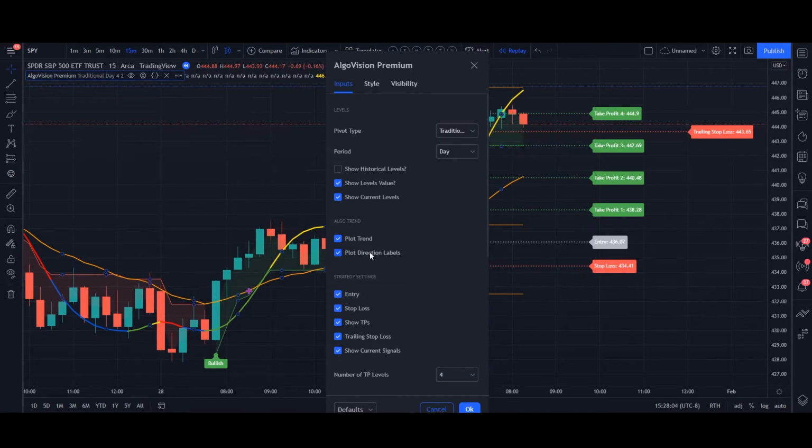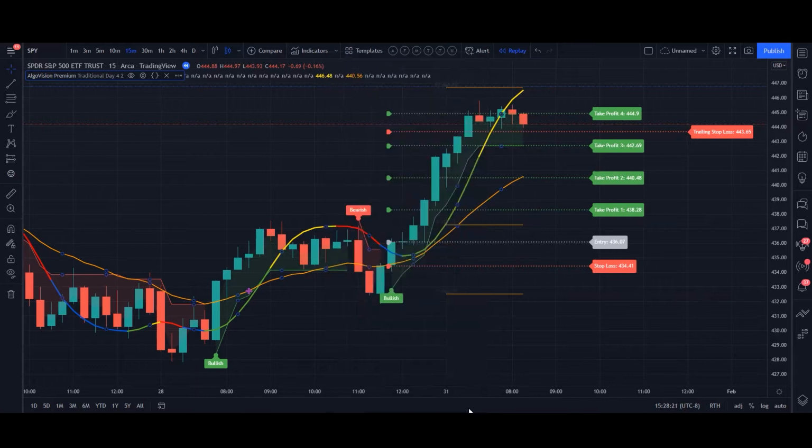And the reason for this is that just because the direction labels are going to show a change from bullish to bearish or bearish to bullish, this does not mean that you should enter a position to the long or short side, but rather wait for additional confirmations through the indicators and tools that we are going to mention in this training video.